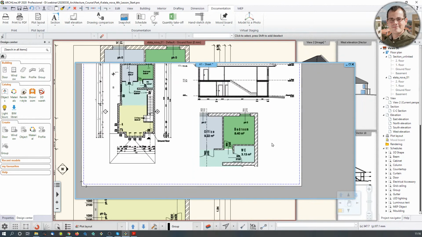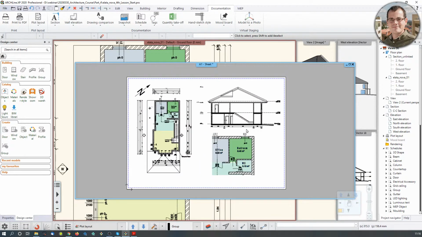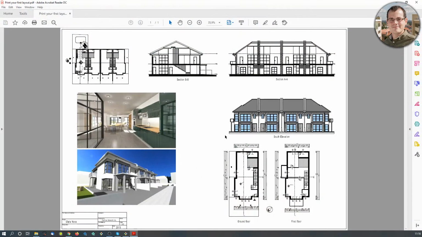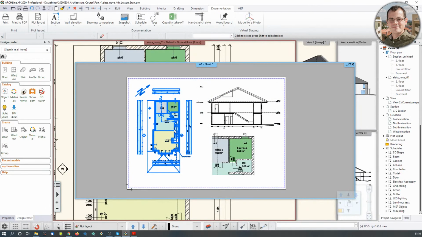Okay, things are getting together pretty fine, so I'm just going to print this out. Obviously, this is nowhere near as complicated as the layout one of my colleagues compiled, but that might take a bit longer to achieve, and moreover, I would have several additional houses next to ours, but this is the sort of result we are looking for. So let's go back to the software and click on print to PDF.